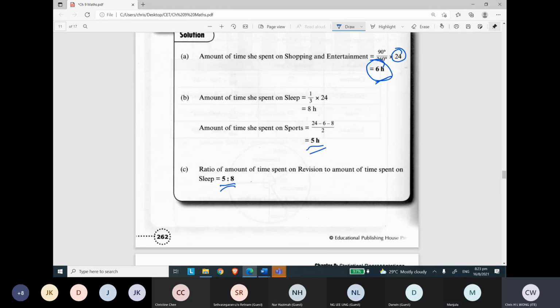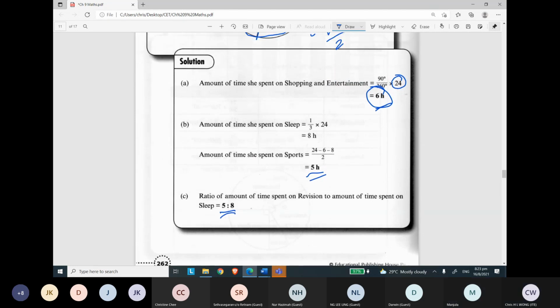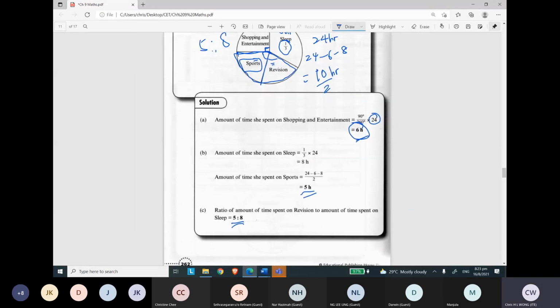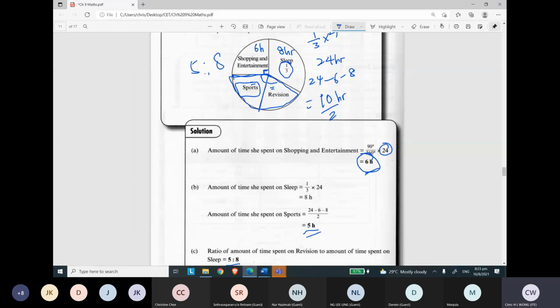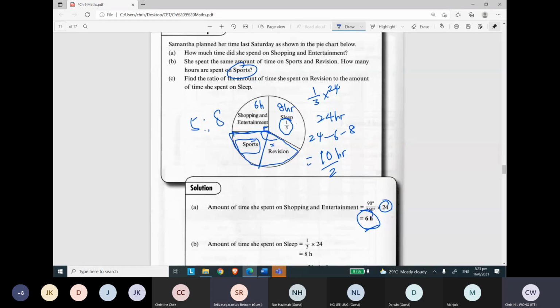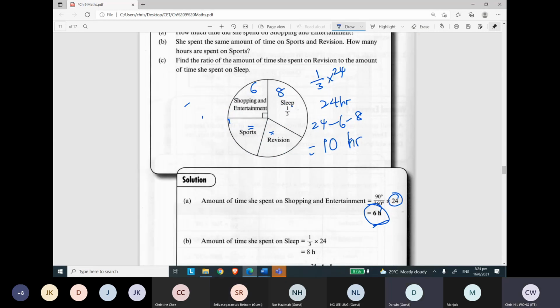Is it okay? These are the kind of questions they'll ask you in the exam. Okay, they give you like that, nothing there at first. But I think they should tell you that the whole circle is 1 day. Mr. Wong? 1 sec, I'm still copying. Oh, okay. For revision, for sports, it will be 10 divided by 2, gives you 5. Because it's equal. Your sports and revision is equal, so you divide by 2.